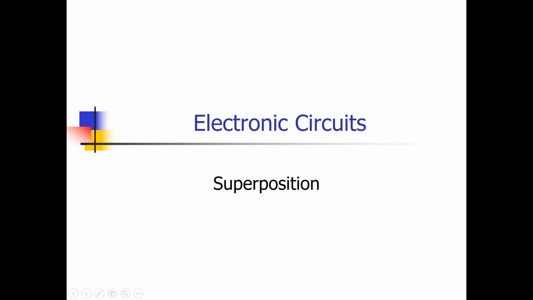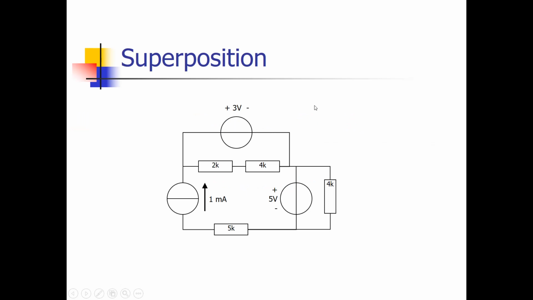Hi everybody. In this video we are going to discuss superposition. Suppose we have a rather complex electronic network consisting of several voltage power supplies, a current supply, and several resistors, for instance, put over here. And suppose we want to calculate the current which is flowing into this voltage supply. Well, that's a rather complex calculation when using Kirchhoff's equations and Ohm's law and putting it all together. By using superposition, we can make life much easier.